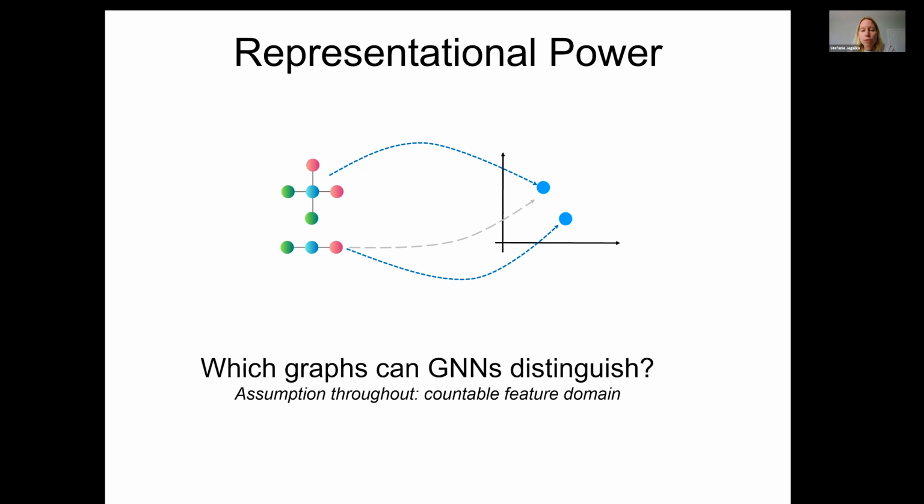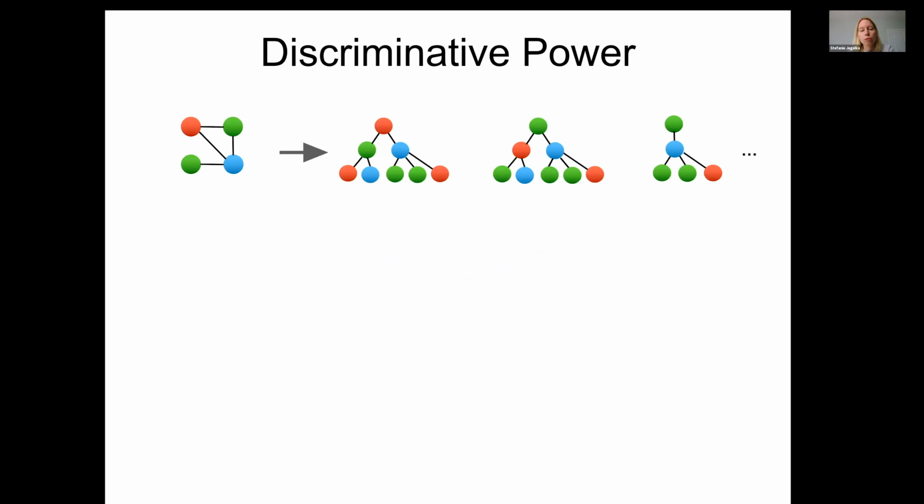And to understand which graphs they can distinguish, we have to think back about how a graph neural network actually understands or represents a graph. So we get back to these computation trees. I said what a graph neural network does is learn an embedding for each node, and then it takes this collection of node embeddings and combines them into a representation for the graph. So in the best case, what we have is a collection of these computation trees, one for each node. And that collection of computation trees is the characterization of the graph that we're using here.